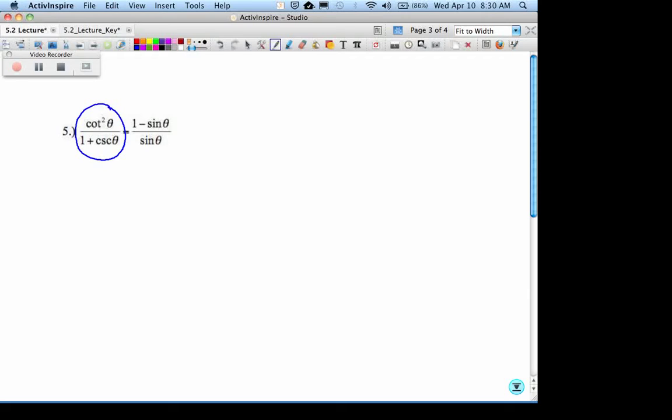So, what could you do here? Cotangent squared would be the same as cosecant squared minus 1. Because you're doing the 1 plus cotangent squared identity, and you're taking the 1 to the other side, so it's minus 1.